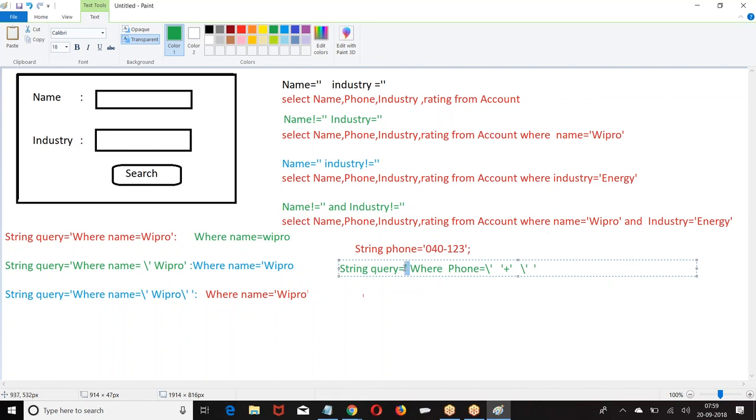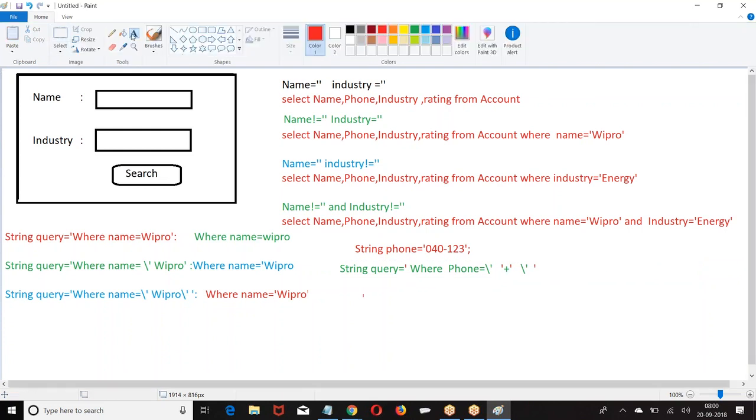This is what we are getting. So what happened here?